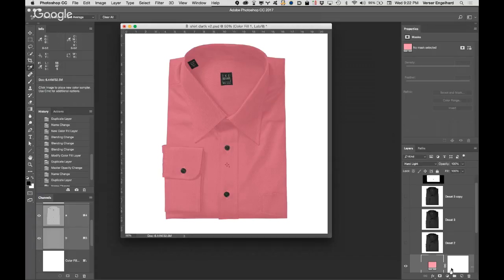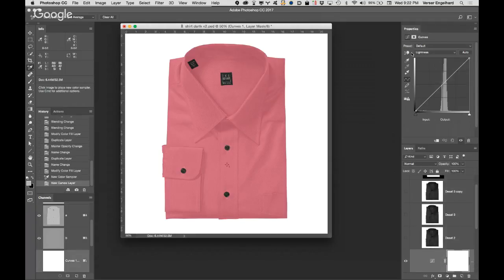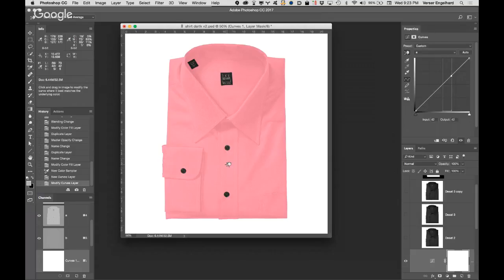You need to fine tune this with a curve. So we're going to put a curve on this. Again, I'm going to use the targeting adjustment tool in my lightness channel. I'm going to click on this, and I'm simply watching the readout right here. That 56 needs to be a 73. That's the color that they asked me to make it. So again, I pop that up to a 73. In my B channel, again using the color picker on that very same point, I clicked that 42 is supposed to be a 43.